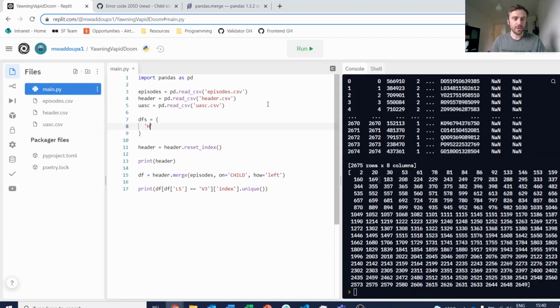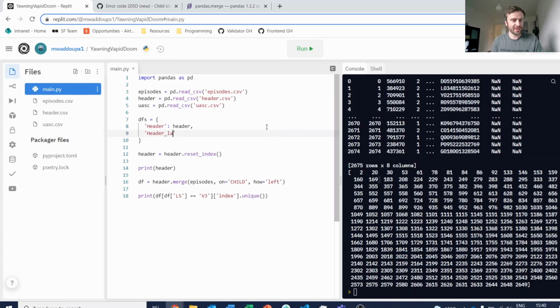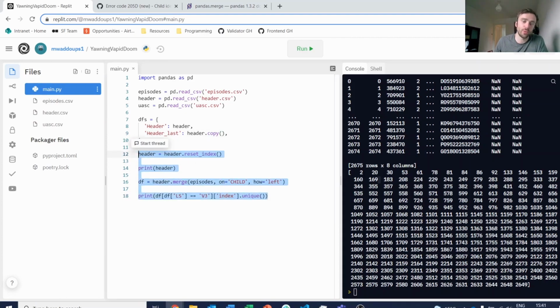But basically, say for the header, this is our usual layout of what we're working with in the rule engine. And then there's also going to be a header underscore last, which, if you upload it to the front end, will contain last year's data. If you don't upload last year's data, there'll be nothing in there, but then we obviously can't run these validation checks. So in this case, I'll just make a copy of the original header file here and pretend that that's last year's data, which means that everything should be the same.